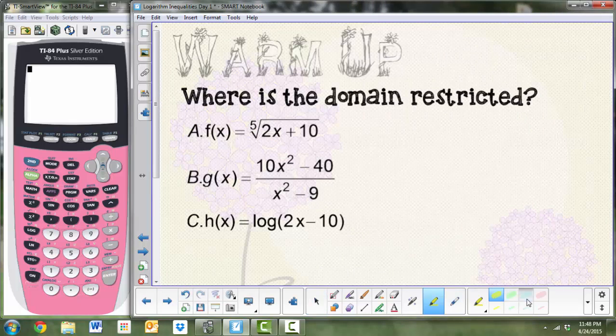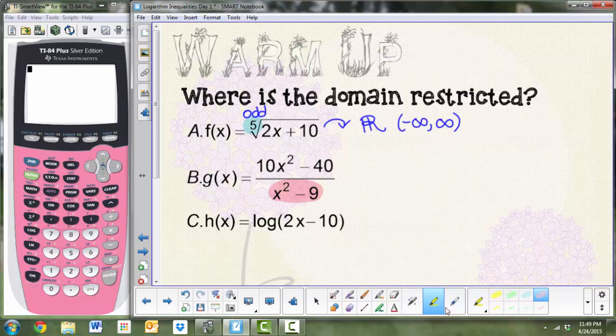Alright, make sure on all of these you feel comfortable with domain restrictions both for your final and for this next couple of units. Notice on that first one we do have an odd root. I'm going to go and make a little note of that. So the nice thing is if it is an odd root, you should have all real numbers. So there should be no domain restriction whatsoever. You can choose anything. Cube root of anything is still anything. We love those problems because there's no thinking whatsoever.